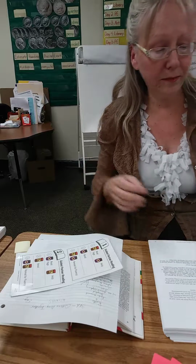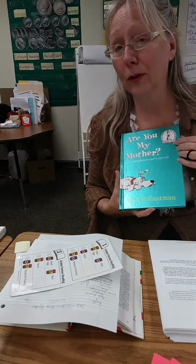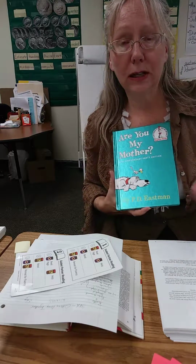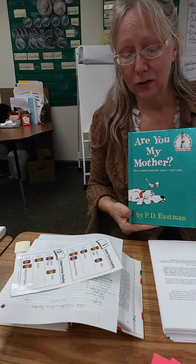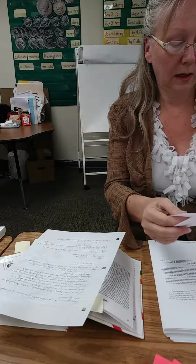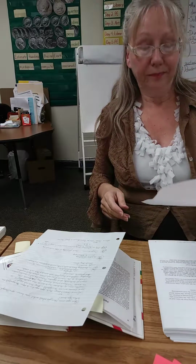Then they also have a STAR book and STAR writing activity. So it does blend all of this together in about a 45-minute session each day. It's repeated. So the worry is if you don't get something the first day, they should be able to get it the next day. So the STAR story is going to be a familiar story to them or a fun, entertaining story to pique their attention, also to build comprehension. So with this program, based on brain activities, here it is. It does have those 5 areas: phonemic awareness, phonics, which is understanding how letters are linked to form the sounds, fluency, vocabulary, and comprehension strategies. So thank you for listening.